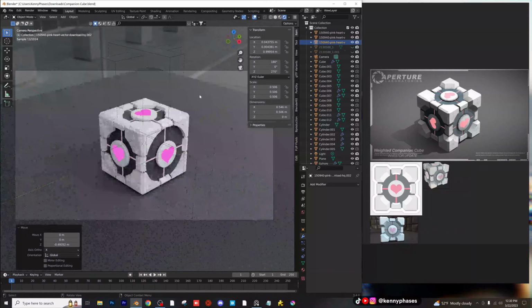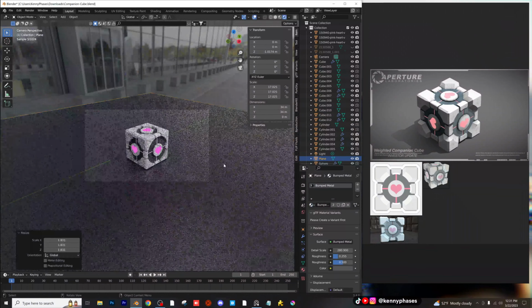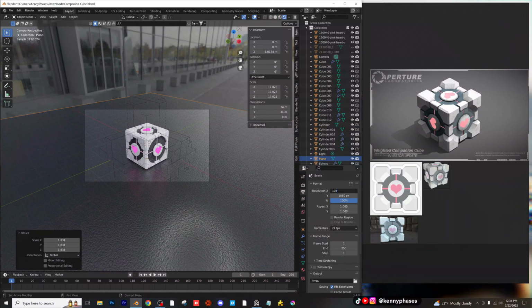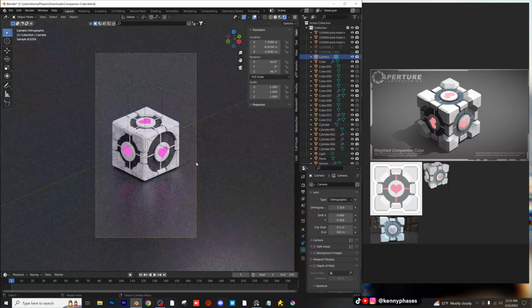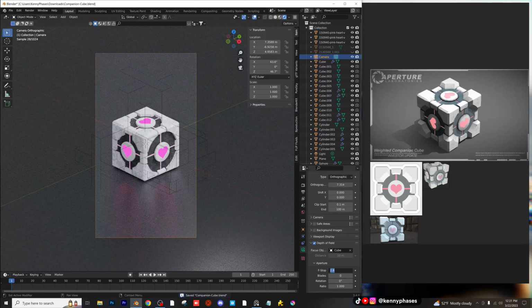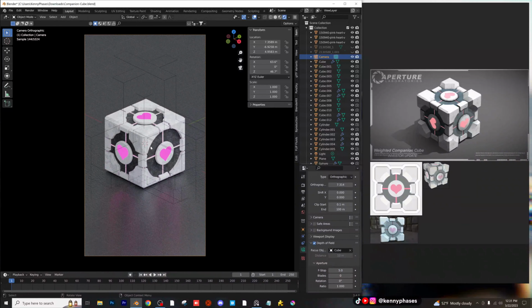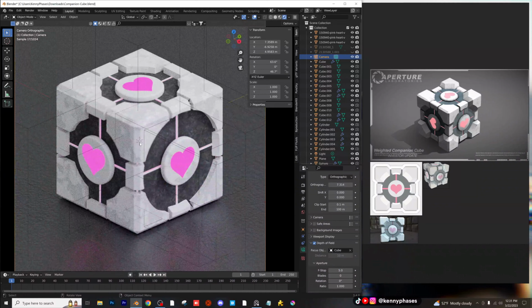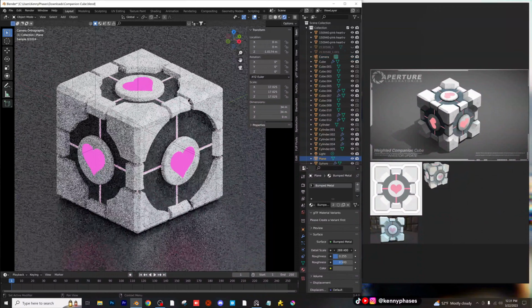All right, I think that looks pretty good. Let's see if we can't scale this up and set up a nice little scene here. I'm just going to change my dimensions, click on my camera, make it orthographic, and give myself some really nice depth of field here. 5 might work. That looks good. So far, I think this is looking fantastic, though. I'm pretty happy with that. I might get rid of the depth of field. Who am I kidding? And then let me adjust the scale of this texture.